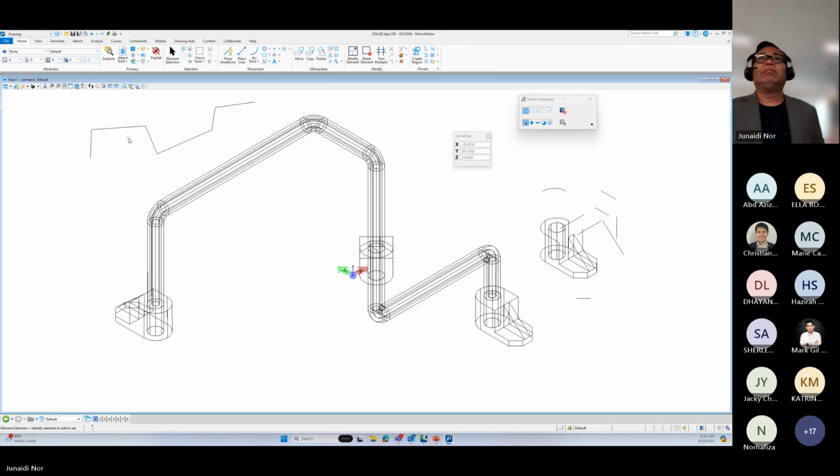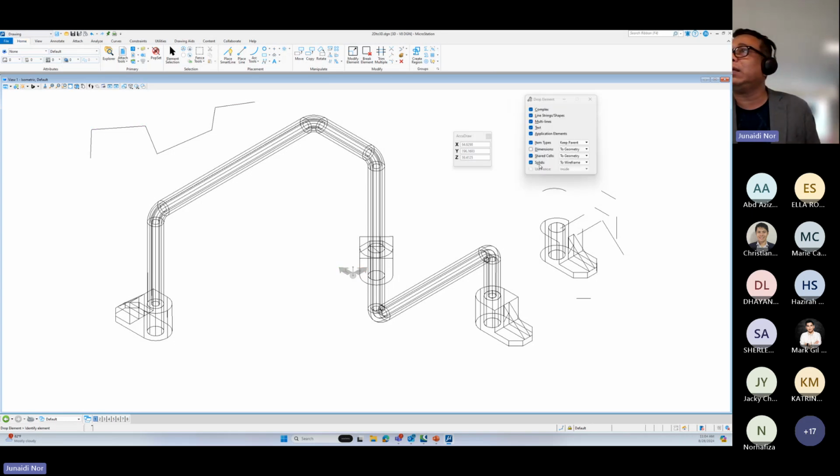If it still cannot, I think you need to put the solid into wireframe. You need to change it, and use the complex and line string options. These are the force options. If you use all these options, it will force everything to become single elements. Okay, good to hear that you all understand it.